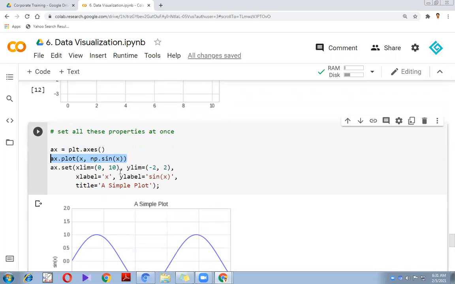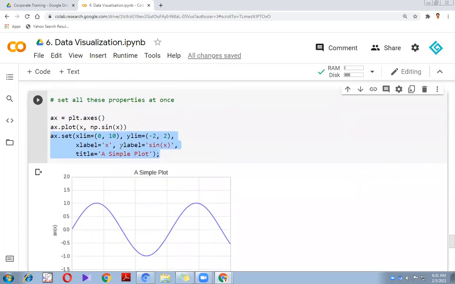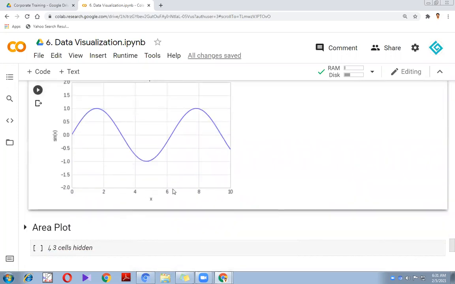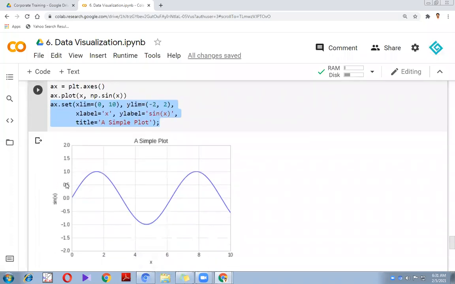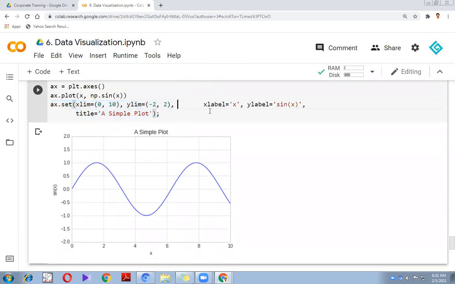Okay. Now this is the line which is going to set everything at once. So xlim equal to 0, 10, ylim equal to minus 2, 2, to set the limits, xlabel equal to x, ylabel equal to sin x, title equal to a simple plot. So everything we are going to define in this same line.